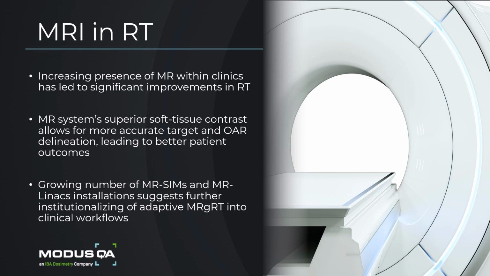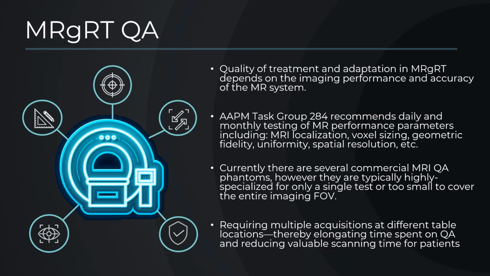Notably, the number of MR-SIMs and more recently MR-Linac installations are a testament to the importance of MRI in the future of radiation therapy as interest in the MRgRT process grows. However, MRI, like all imaging modalities, is not without its faults. For instance, the quality of the treatment and adaptation in MR-guided radiation therapy is heavily dependent on the accuracy, resolution, and general imaging performance of the MR system in question, especially in cases of real-time adaptive MRgRT or even sites using MR-only planning.